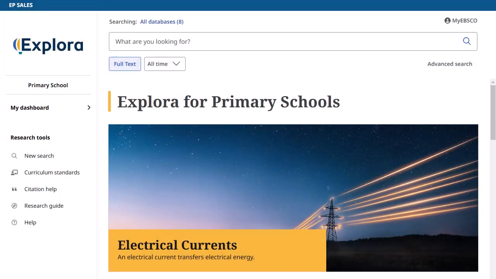Welcome to Explora, EBSCO's colorful and easy-to-use search tool designed just for students in kindergarten through grade 5. Learn about endangered animals, famous musicians, space exploration, and more. Explora contains complete articles from dozens of the most popular elementary school magazines, encyclopedia entries written just for kids, and more than 1 million images of photos, maps, and flags. In this tutorial, we'll show you how you can easily search and browse for information using Explora.